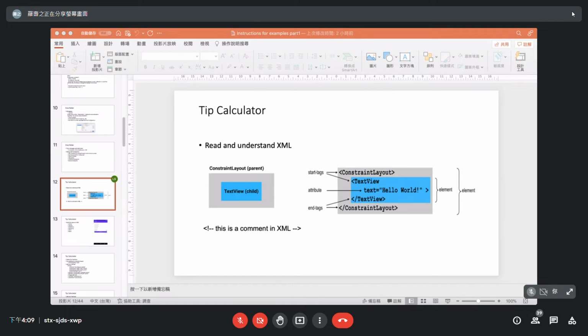And here is a button tag. Okay, you will see the button tag doesn't have an end tag. Actually, we can shorten the end tag in this very easy way: combine the start tag and the end tag together using a slash and closing the symbol.